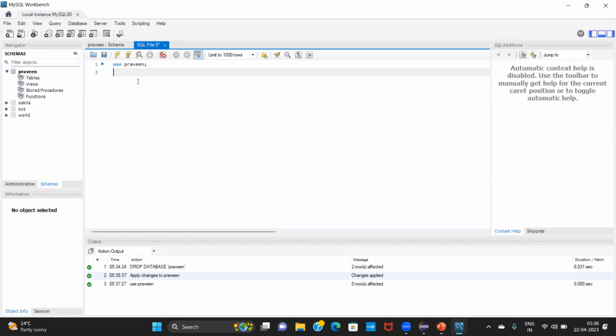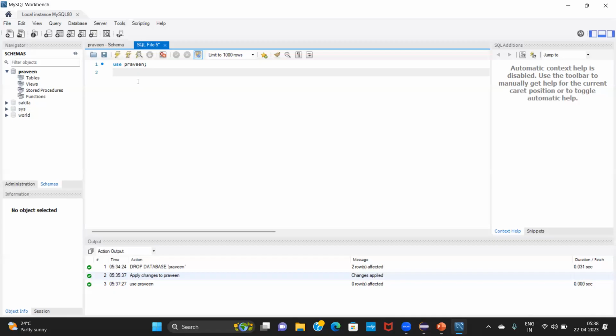In order to create the table, you have a query, guys. I will show you how to perform CRUD operations: create, read, update, and delete in SQL query. Because these are the four operations we will always be doing in projects. First one is create.